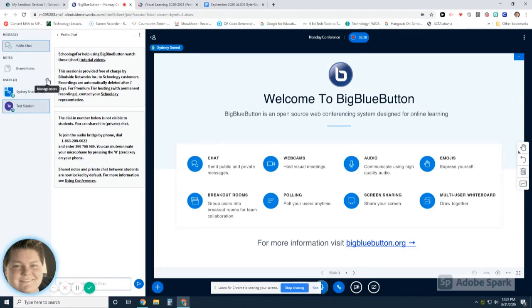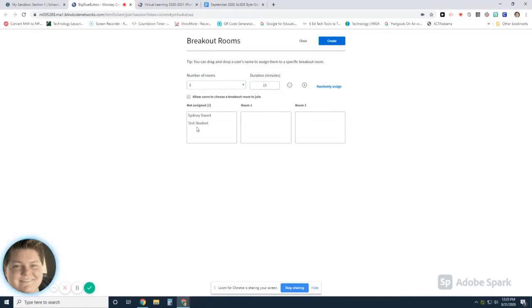If you notice also here, you can go and create those breakout rooms. Now, when you create your breakout rooms, you would have to assign them here, or you could randomly assign. And you can set the duration and how many rooms. Say you've got 4 groups, but we don't want a 15-minute group. We only want a 10-minute group.